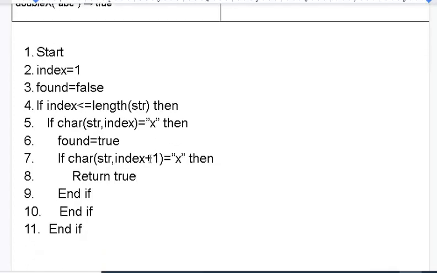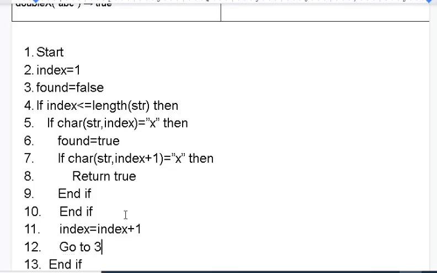If the next character is not X, then I go to the next character to check. So this means that before I go back to the beginning of the loop, I have to increment index and then I have to go to line 4.